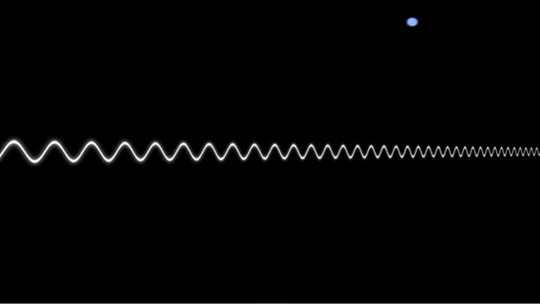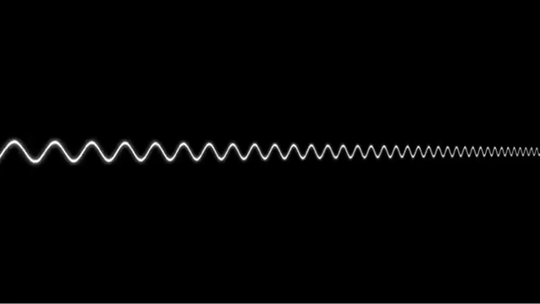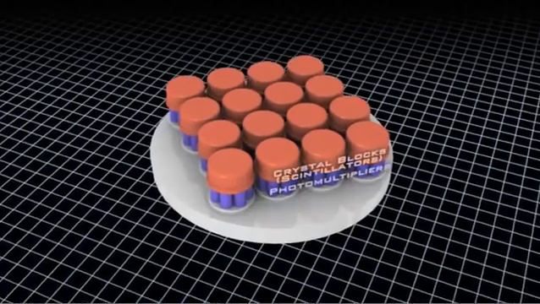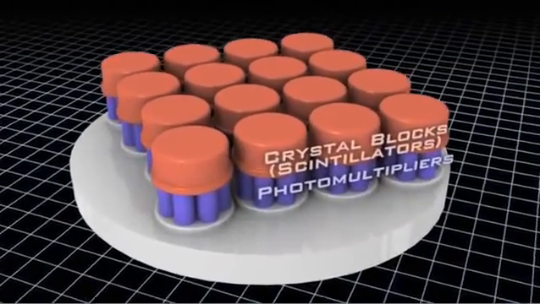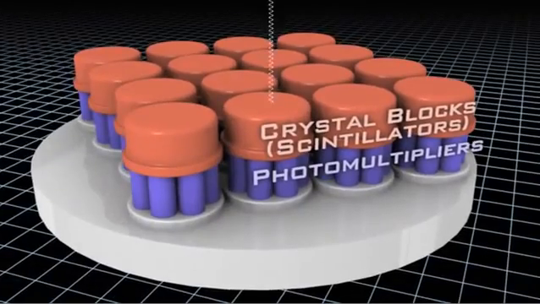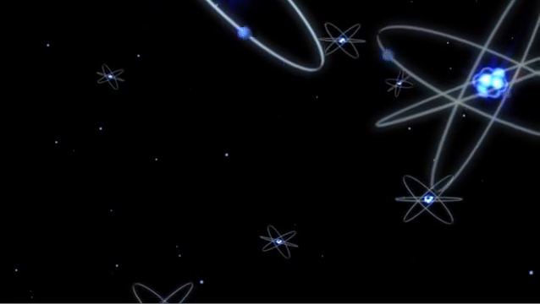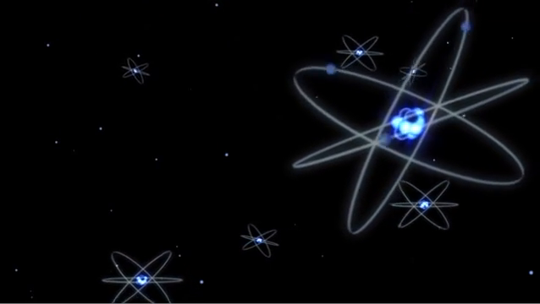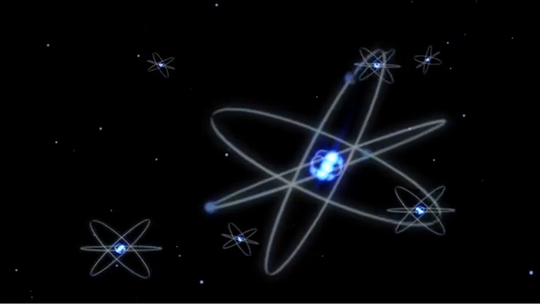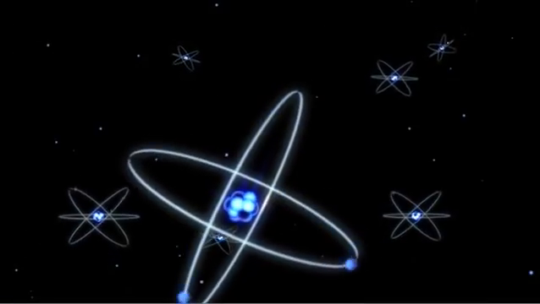This makes detecting gamma rays difficult for scientists. Gamma ray detectors typically contain densely packed crystal blocks. As gamma rays pass through, they collide with electrons in the crystal. The sensor doesn't directly detect gamma rays. Rather, it detects the charged particles created by those collisions.